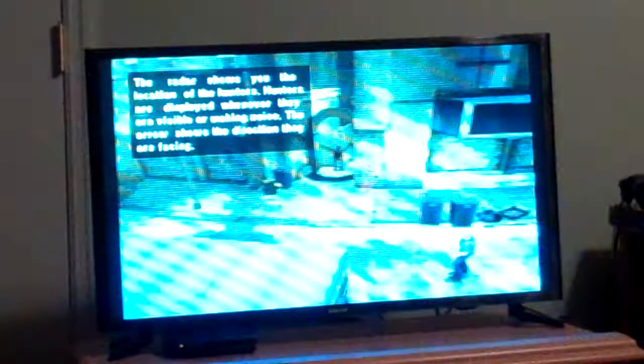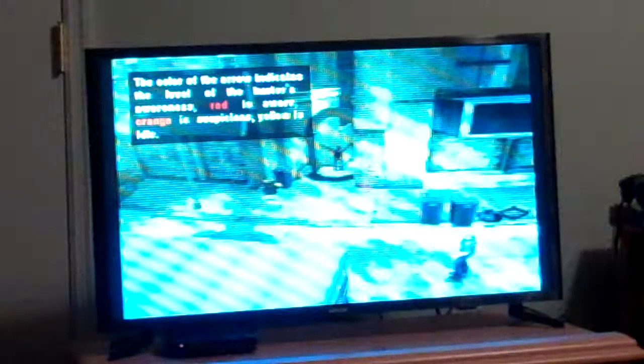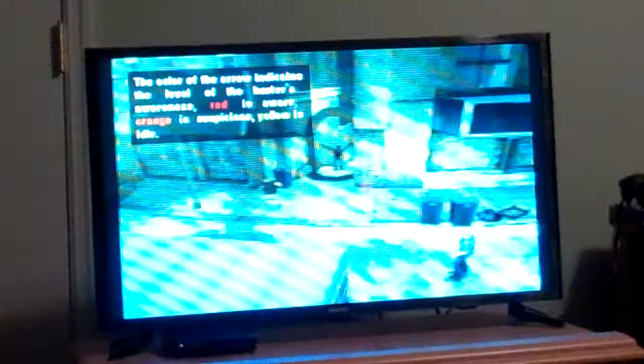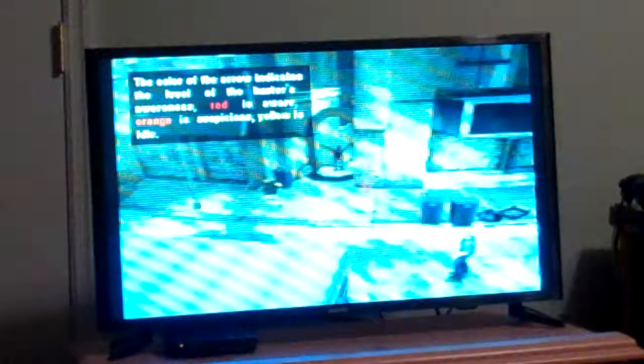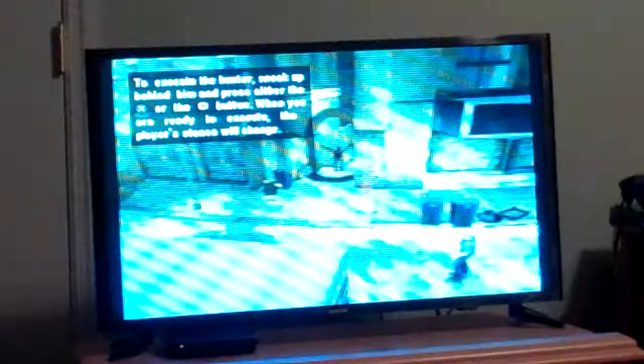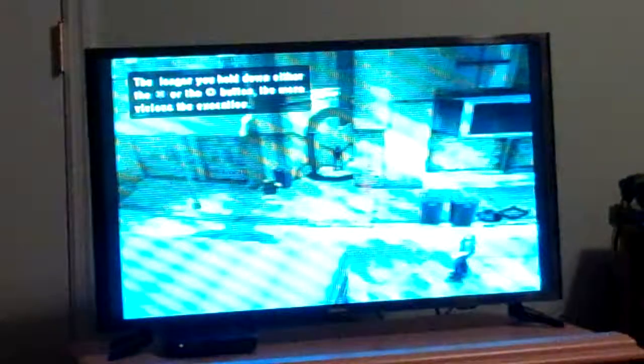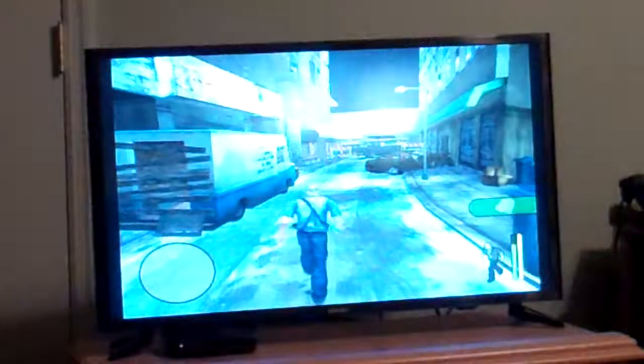The radar shows you the location of the hunters. Hunters are displayed whenever they are visible or making noise. Color of the arrow indicates the level of the hunter's awareness. Red is... To execute the hunter, sneak up behind him and press either the X or the square button. When you are ready to execute, it will change. The longer you hold down the X or the square, the more vicious the execution.